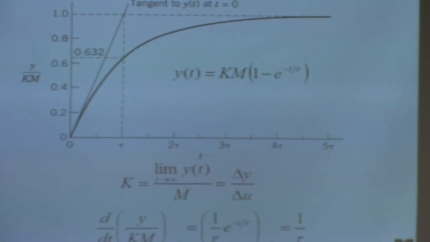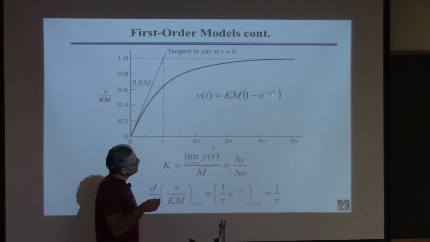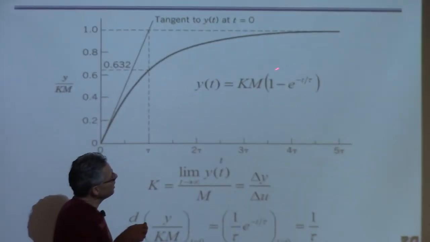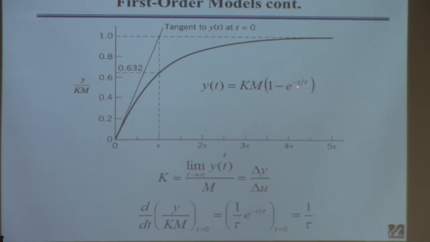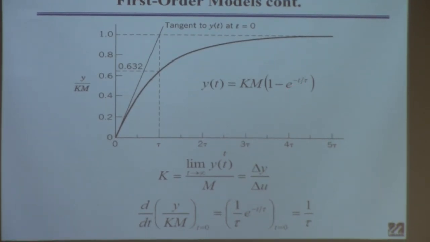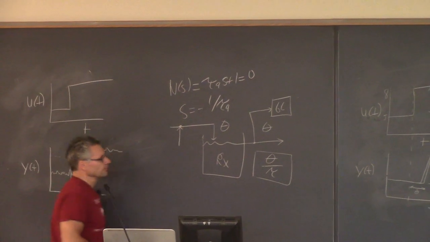And the better way is this. If you were to take this solution and evaluate this thing at T equal tau, you would find that this number here is 0.632. So what does that mean? It means the output reaches 63.2% of its final value when T equals tau. So that means you can come up to this response line here. You know where it started. You know where it ended. So you can find when it's 63.2% complete. And that value is tau. That's going to be a lot easier. It's not perfect, but I have no way to draw a tangent line. But I can probably get some idea that it started here. And this is about 63%. And that distance there is tau. It's more robust to the noise and stuff in the data.